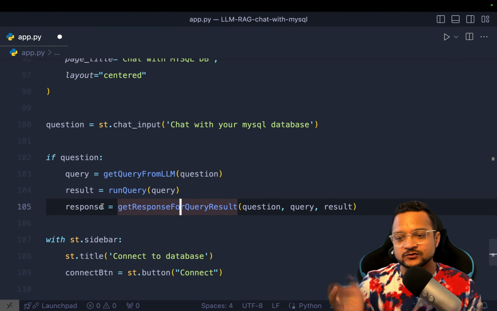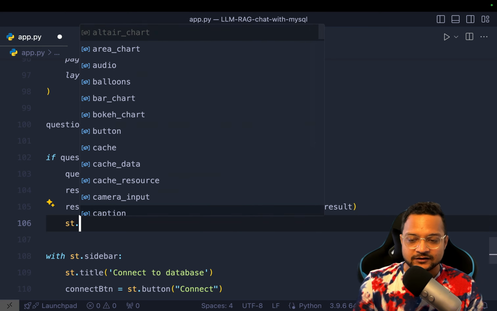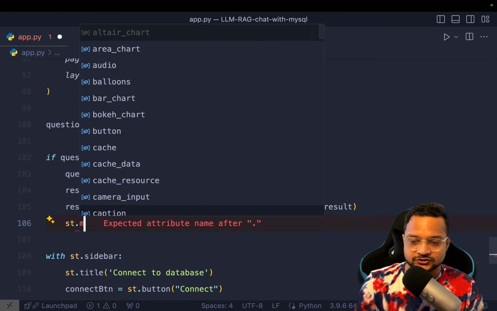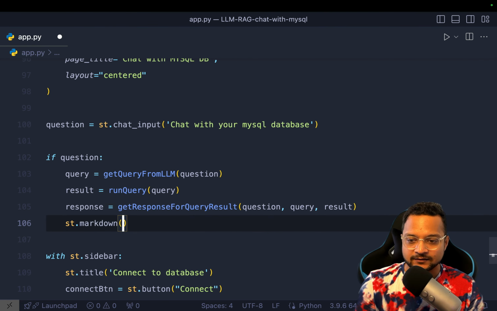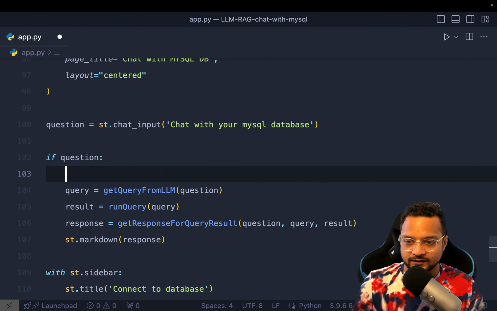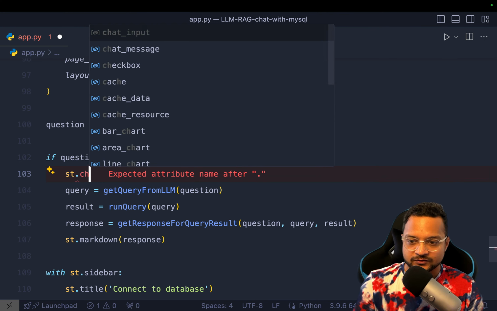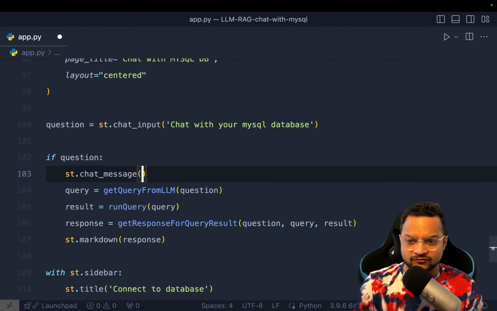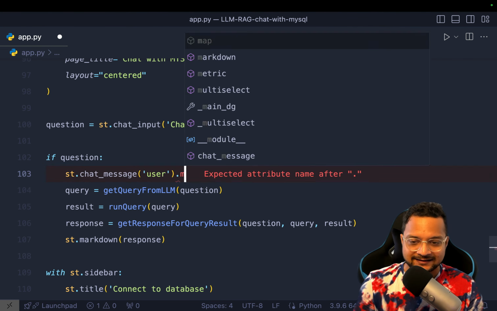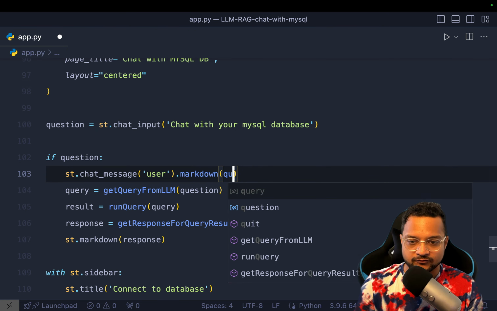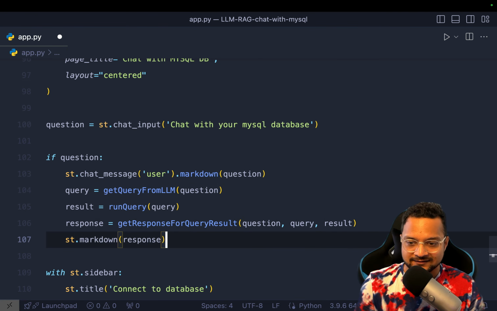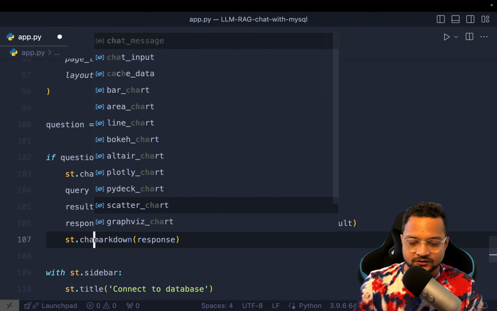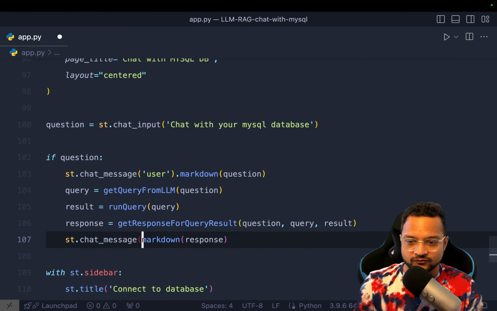Once you have the result, you get the response, and finally you say streamlit dot markdown and provide the response here. And also here streamlit dot chat message for user, and then markdown of question, and same here chat message for assistant.